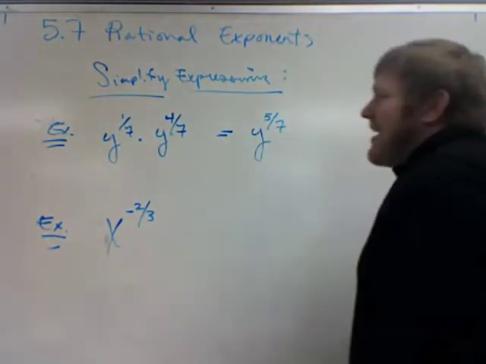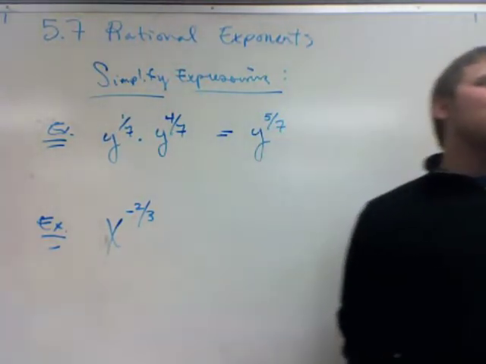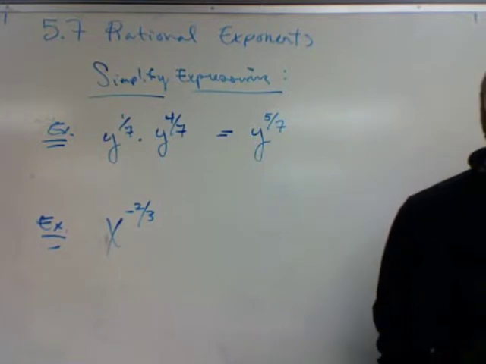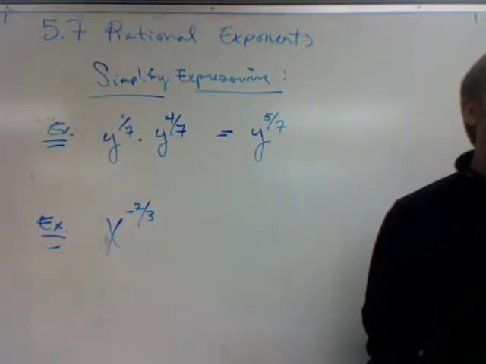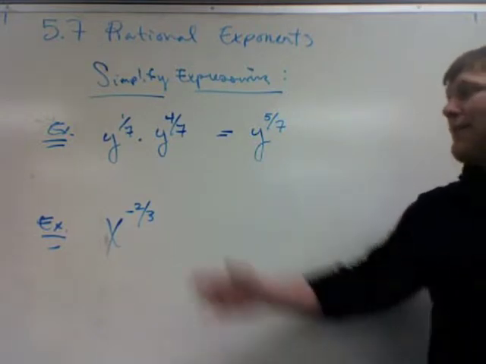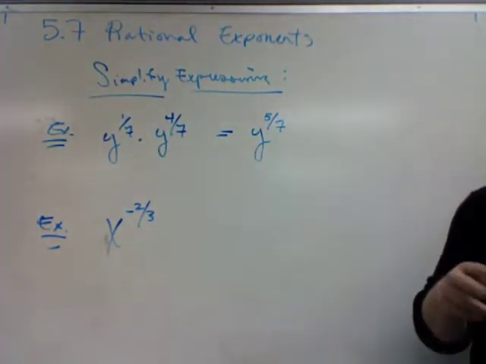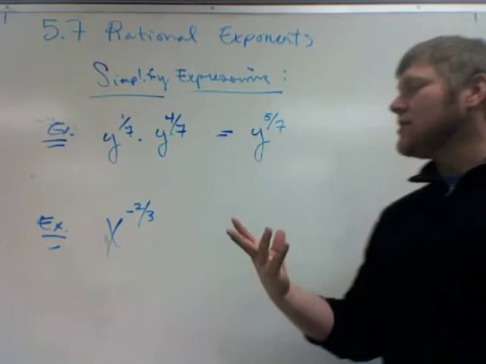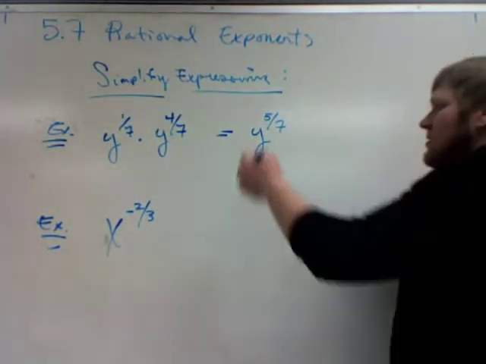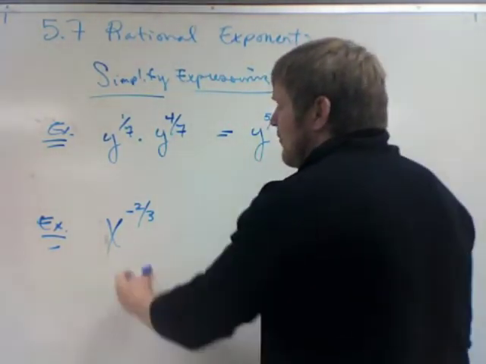That was not very hard. So, with rational exponents, all our other rules still apply. If you're multiplying with like bases, you add exponents. If we were dividing with like bases, you'd still subtract them, and so on and so forth. So this is good here. Simplify this right here.